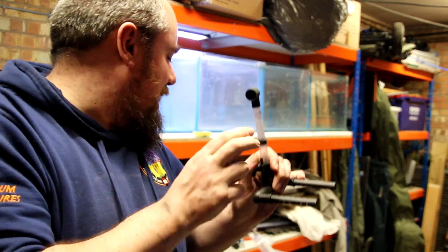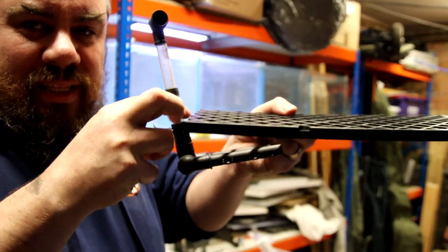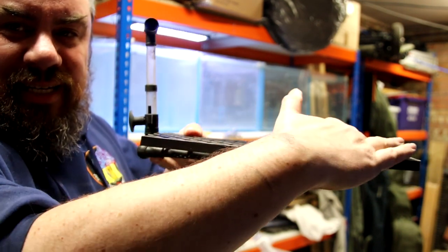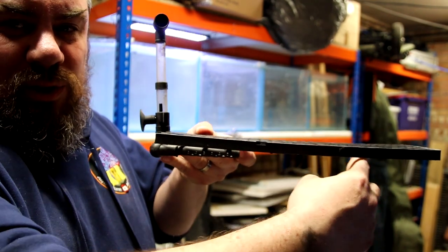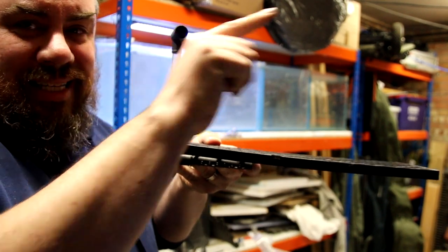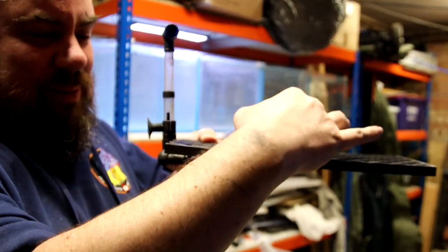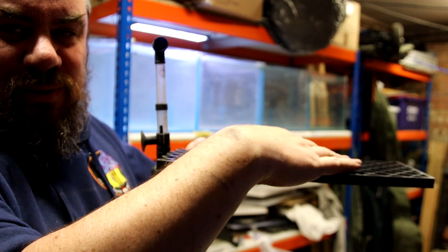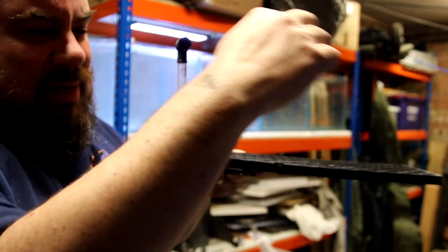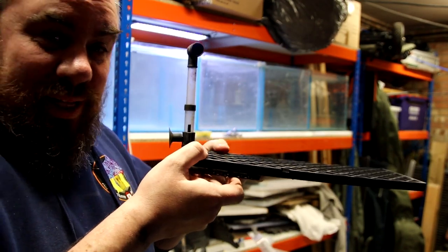and then what will happen is, if I place this in the bottom, this on top of it, put all my media under here, that's going to create a little void that the water is going to be able to be drawn in through here, lifted up through here, spat out through there, and the water will filter in through all the media. So if I sit my alpha grog, my biohome, whatever it is, all on top of this, this is effectively going to be my filter, and that's the filtration.